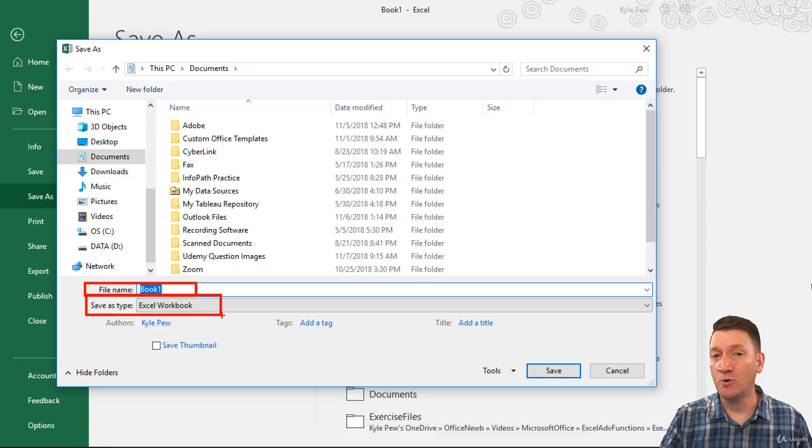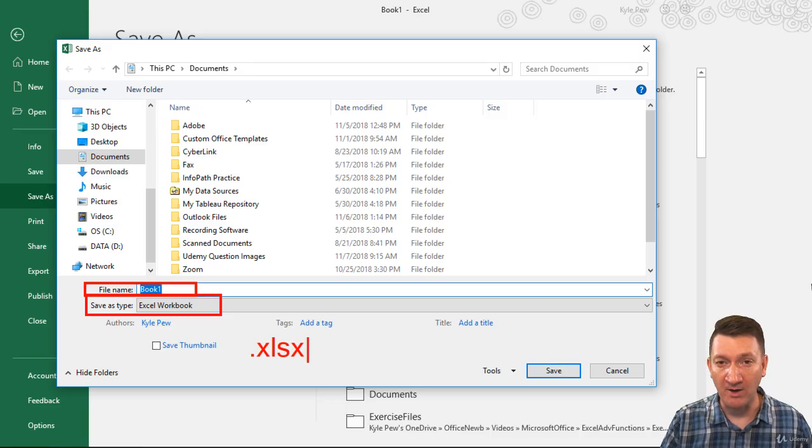Now, just a quick little bit of information about the file type. Remember, we're working inside of Excel. We have an Excel workbook. You can see here, if I save this right now, I'm going to save an Excel workbook. This receives a .xlsx extension. Okay? That's the file type, the file extension. Now, just as an FYI, Excel also has a few other file types, but another common one is just XLS.